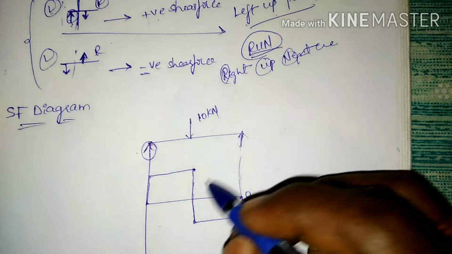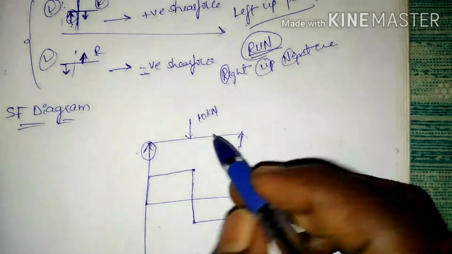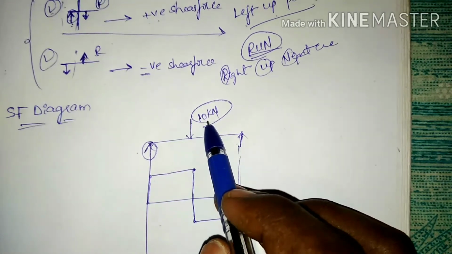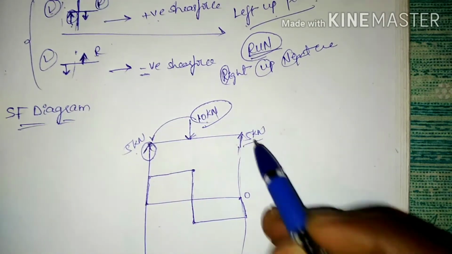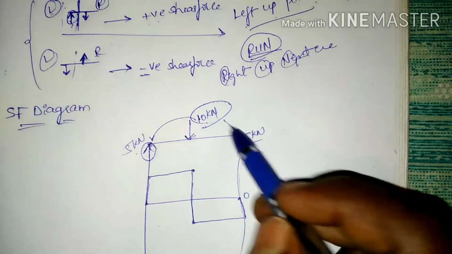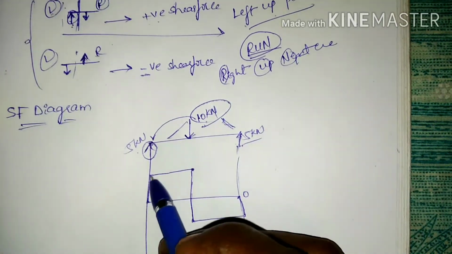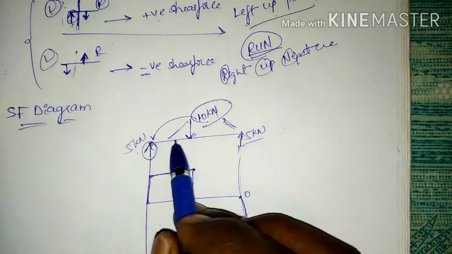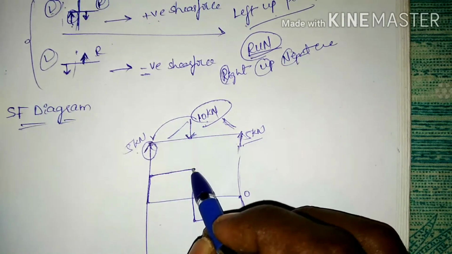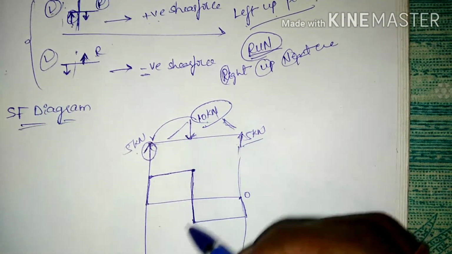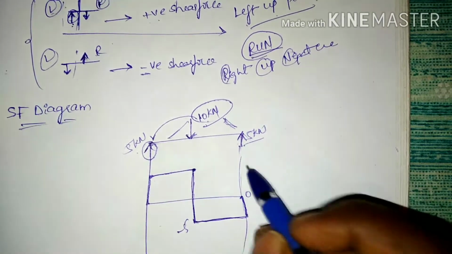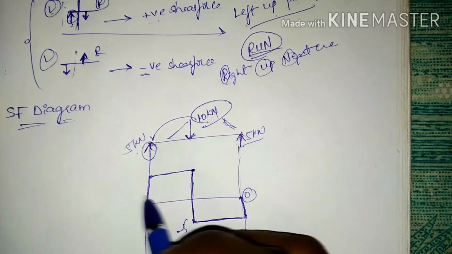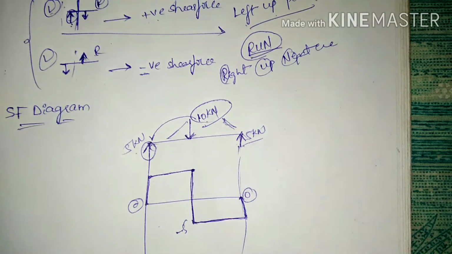I have drawn a small diagram here. This is a 10 kilonewton load distributed equally when it is centrally acting, so here it is 5 kilonewtons and there it is 5 kilonewtons. If you find the reactions RA and RB, you will get the same reactions, 5 and 5. The shear force goes to the right side since there is no load here, and suddenly a 10 kN load acts, and the shear force suddenly falls to -5 and continues to the right side because there is no load here also. It gains 5 kilonewtons, positive, negative, positive, it becomes 0. Yes, simple.